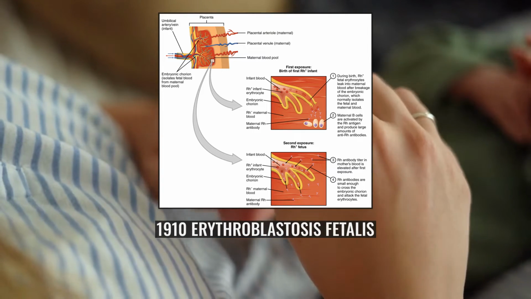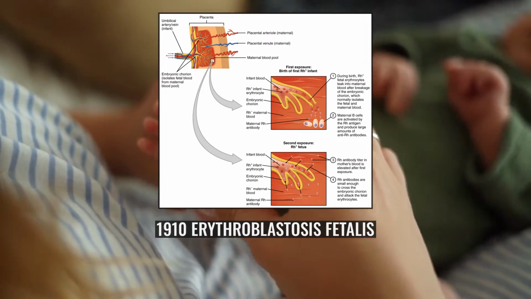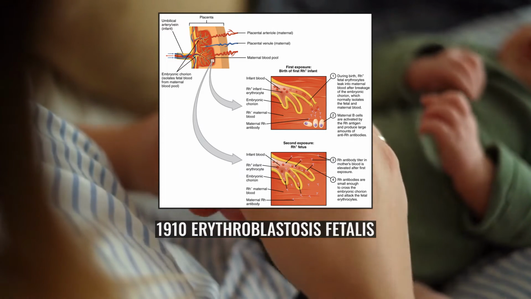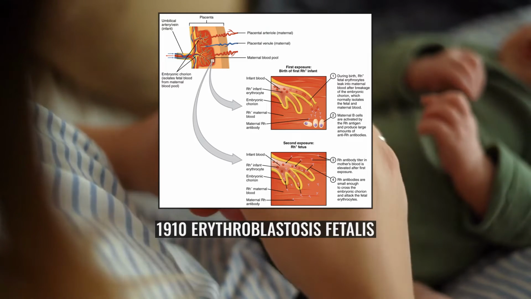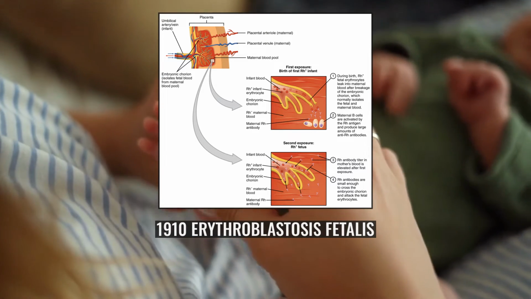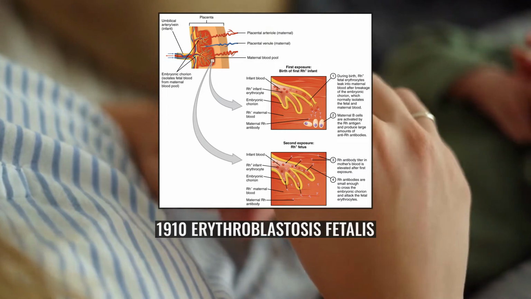The intensity of this fetal disease ranges from mild to very severe, and fetal death from heart failure, hydrops fetalis can occur. When the disease is moderate or severe, many erythroblasts, immature red blood cells, are present in the fetal blood, earning these forms of the disease the name erythroblastosis fetalis.